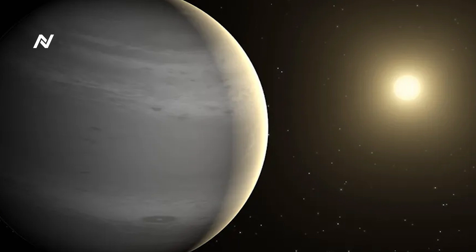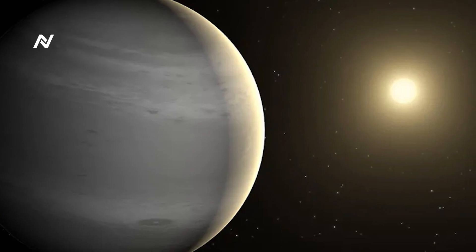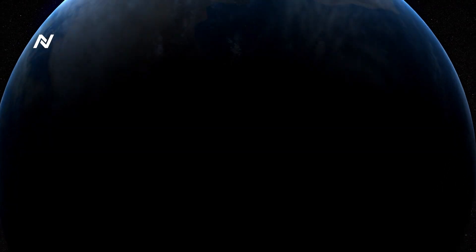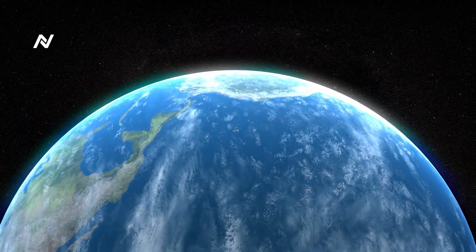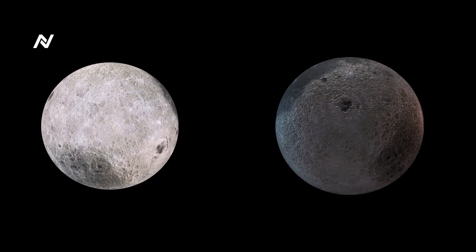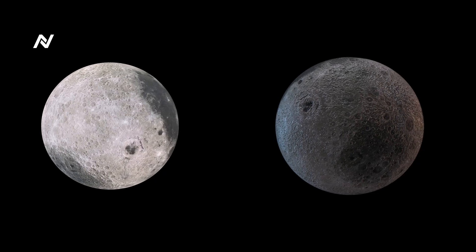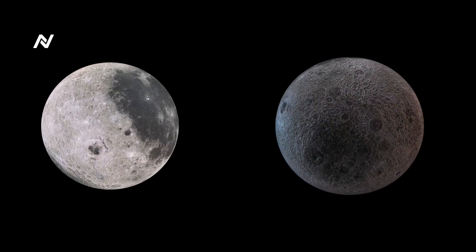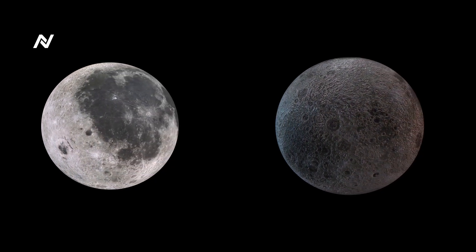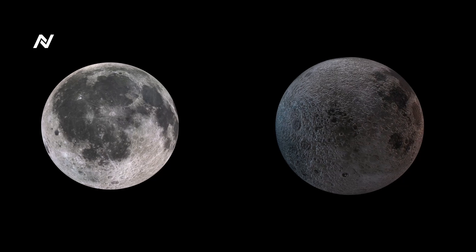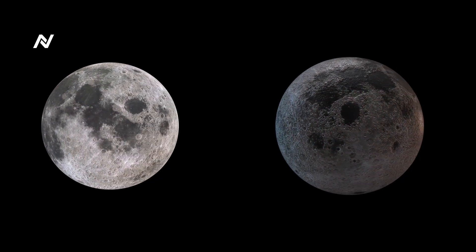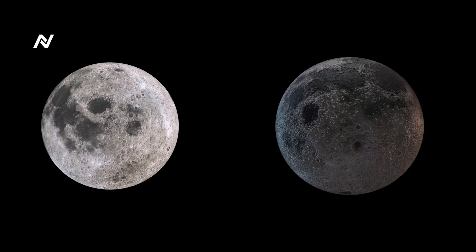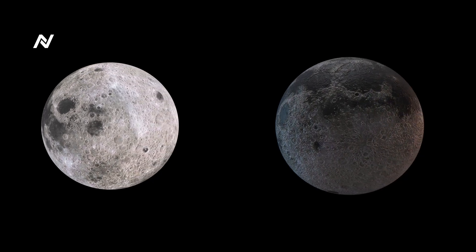This exoplanet isn't just another Earth-like planet in the habitable zone, it's something even more peculiar. Kepler-462B mirrors our planet in almost every measurable way: size, atmospheric composition, and even rotation speed. But there's a twist. Everything on this planet, from its mountains to its oceans, seems to be inverted, as though it's a reflection of Earth.